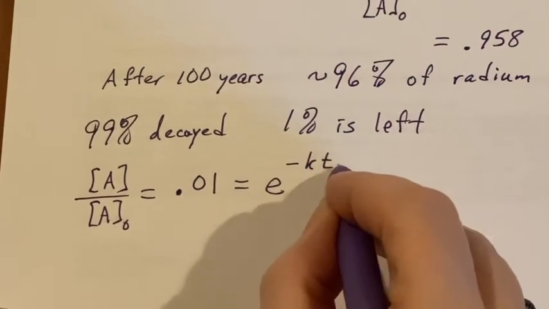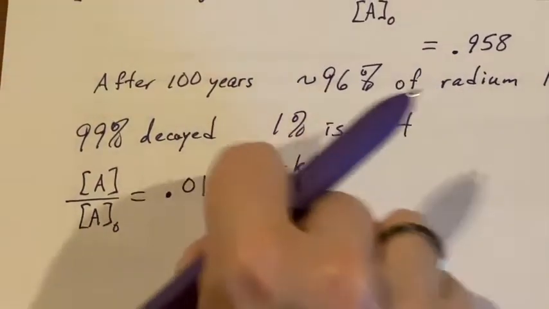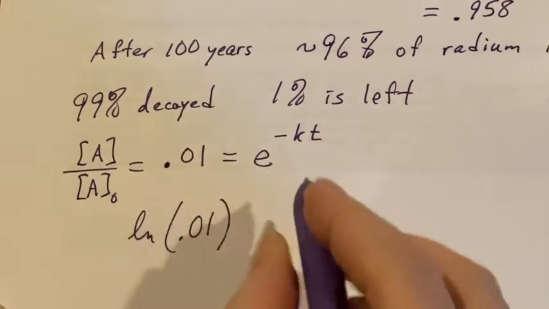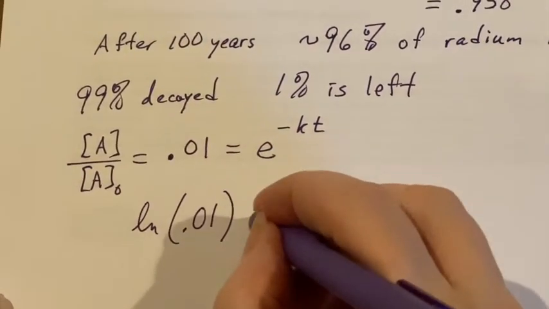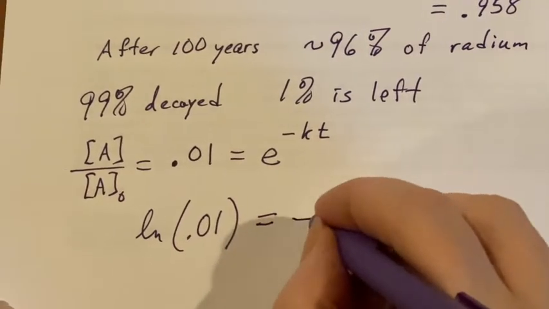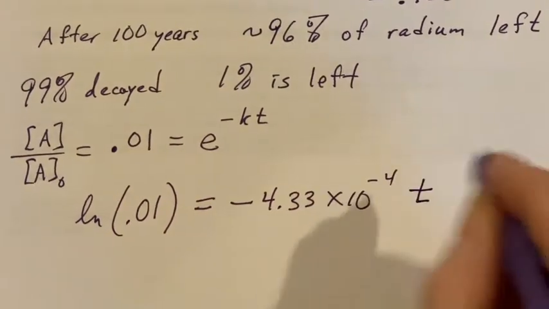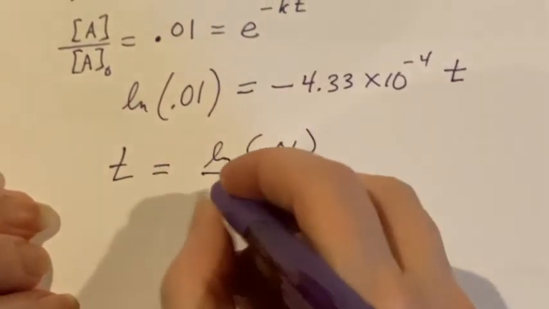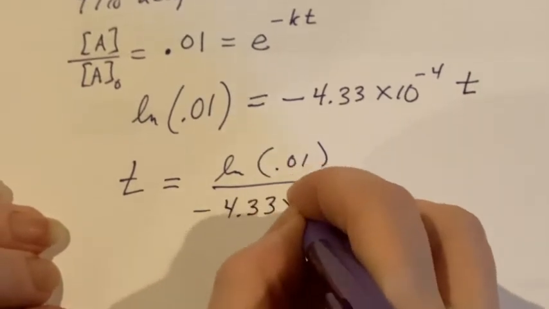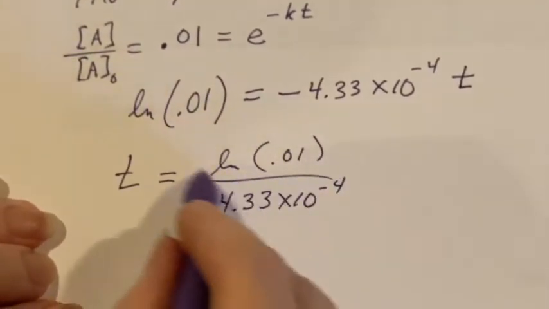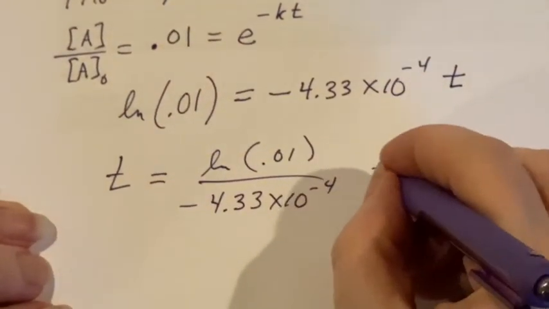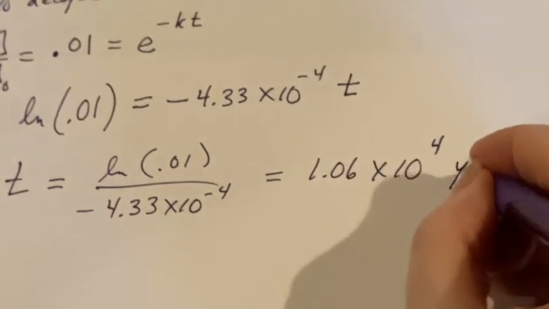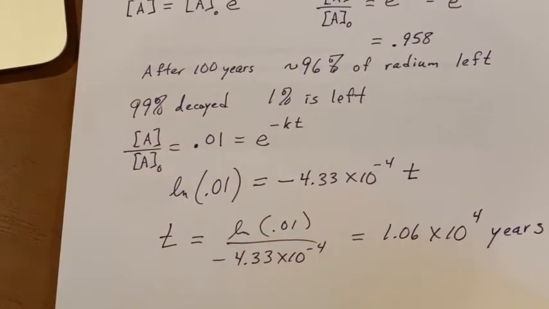I know what k is. I need to get t. This is up in an exponent. The way to get that out is to take a logarithm. So I'll take the natural log of 0.01. The natural log will wipe out the e, and I'll get the minus kt here. So I will put the k in and find out what the t is. Using my calculator, it's the natural log of 0.01 over the negative 4.33 times 10 to the minus 4th. This turns out to be a negative number. The negatives will cancel, and you'll end up getting 1.06 times 10 to the 4th years. That's 10,000 years. But the dial will still have a little glow.